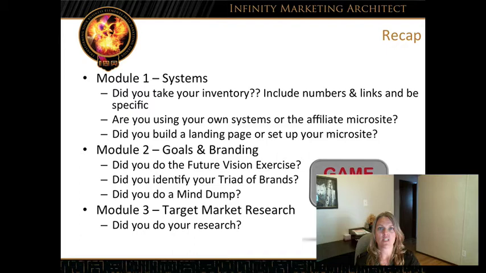That sets that foundation of where you're at, and the decision on what style of affiliate marketing you're going to be doing. Then we moved into Module 2, and we really dug into goal setting and branding. So in the first one we talked about where you're at. In Module 2, we started to look at where you want to go, because if we know point A and we know point B, we can give you some good strategies to get there. But if one of those points is missing, it's really hard to give a very specific strategy that we know is going to work for you, instead of just dealing in hypotheticals.